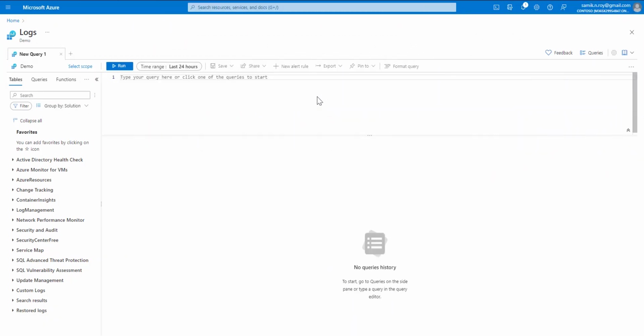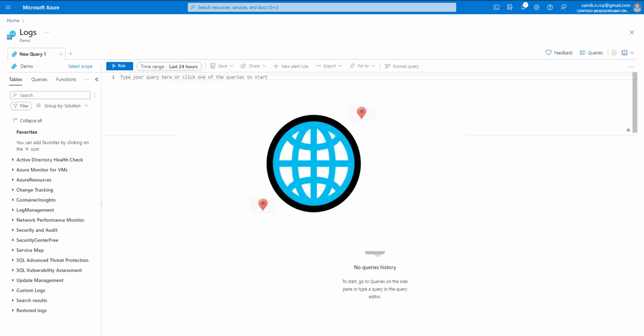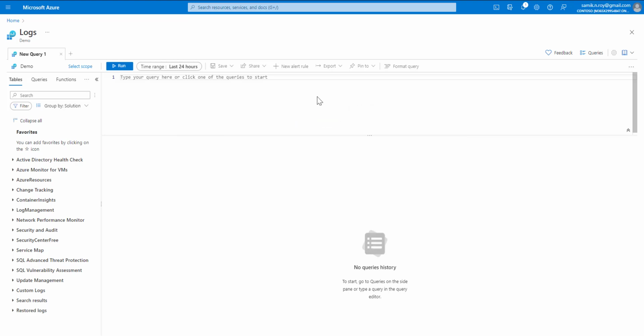Hello everyone. Today we will learn about identifying the distance between two longitude and latitude using KQL. In this example, we will take the base location as the central location, and we will put the coordinates, and we will also use sign-in logs and extend the longitude and latitude for each sign-in and try to compare how far they are from the central location.